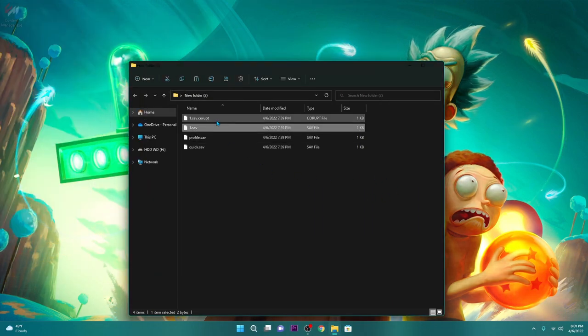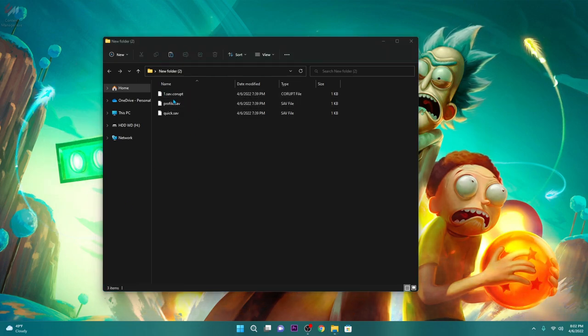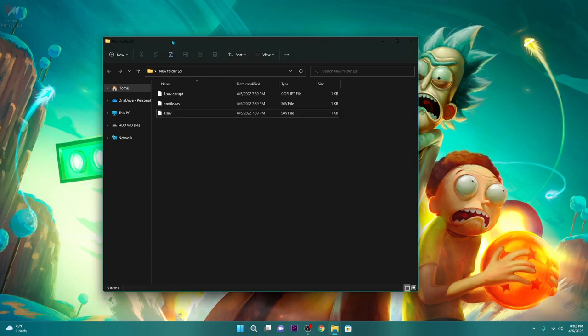All right. If doing this doesn't work, after you try it this way, take this and throw it into the trash bin. Take that, throw it into the trash bin. My trash bin is actually on my other screen, which you can't see. Keep this as corrupt. Take this save, and change that to 1.save. Do that, and it should work.